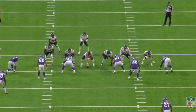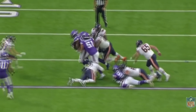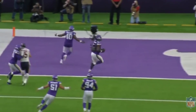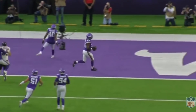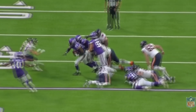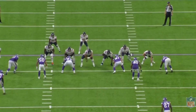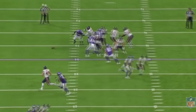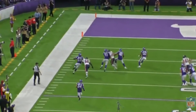There is one problem, and that problem is who they're going up against: Terron Armstead and Ryan Ramczyk. These two guys are the best tackle combination in the NFL — no question, you can't even argue anybody else. They gave up a combined total of zero sacks in 2019. They didn't give up a single sack all season from the tackle position. They had just under 2,000 snaps between them and no sacks given up. That's ridiculous, and it's a huge reason why the Saints have been so good. Their tackle play is probably the Saints' best attribute as a team.